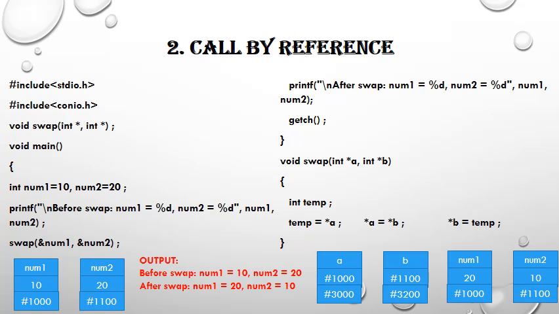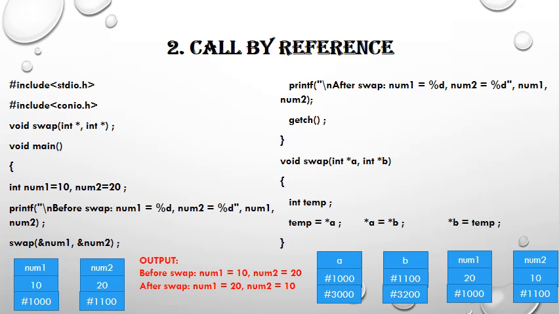So after swapping, these are the contents of the addresses 1000 and 1100. So என்ன பண்றோம்? values swap பண்ணாம அந்த அட்ரஸ்ல இருக்கக்கூடிய values swap பண்றோம். So swap பண்ணும்போது ஆட்டோமேட்டிக்கா என்ன ஆயிடுது? Whatever changes you are doing inside the function, it is also done in the memory location. So அந்த மெமரி லொக்கேஷனில் யாரோட வேல்யூஸ் இருக்குது அப்படின்னா num1 உடைய வேல்யூவும் num2 வேல்யூவும் இருக்குது. num1 எங்கே ஸ்டோர் ஆகியிருக்கு at address 1000 has now the value 20.